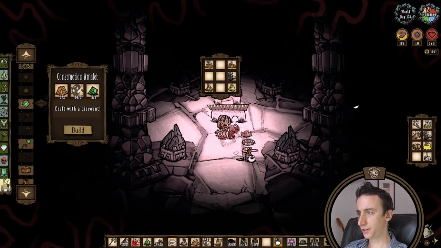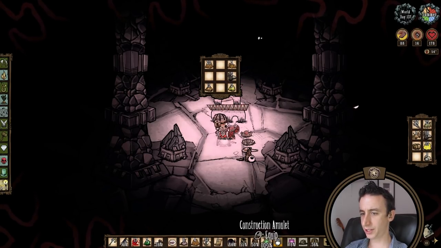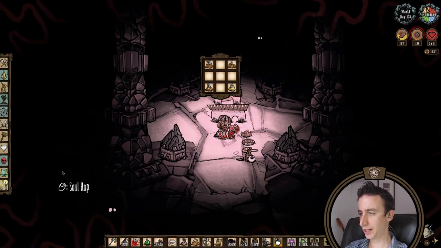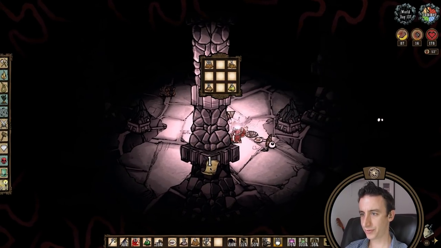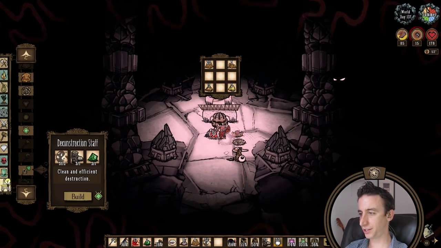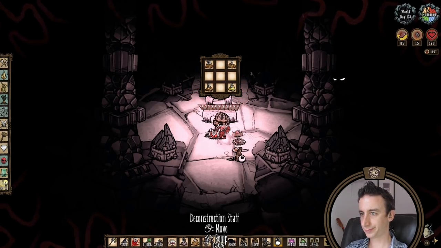Okay, let's see. We can make a construction amulet. And I will... should I use those to make a deconstruction? Yeah, we'll make two deconstruction staves. Right, we need living logs for that. We got living logs for that. Where I can put this in the backpack. Thank you. Yeah, always use a construction amulet to make the deconstruction staff because it only costs one green gem.